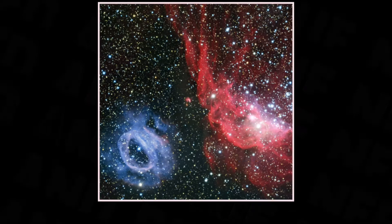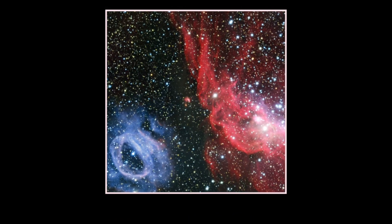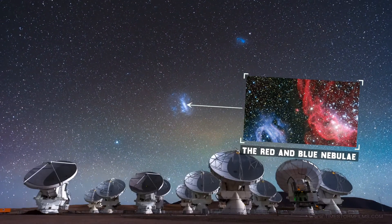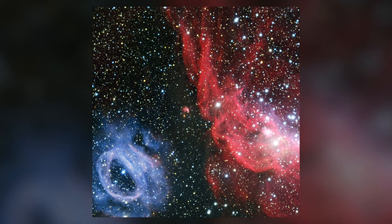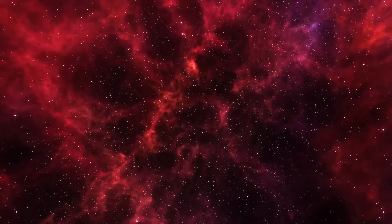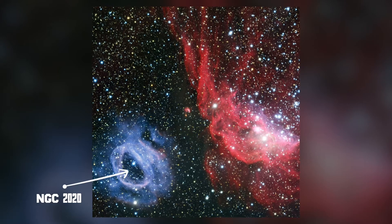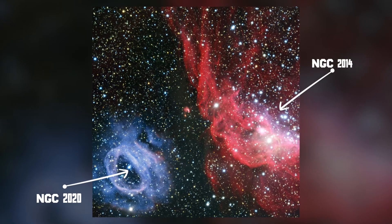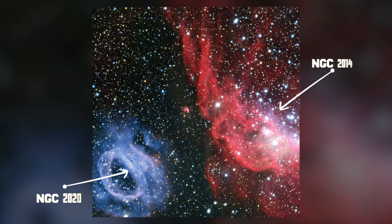Number 5: The Red and Blue Nebulae. In another region of the Milky Way's satellite galaxy, the Large Magellanic Cloud, two massive star-forming regions sit opposite each other. Both clouds of gas got their odd shapes due to intense stellar winds generated by the large number of stars being born within. The round blue cloud NGC 2020 and the irregular red cloud NGC 2014 are both radiating brightly from the massive radiation generated by igniting stars.